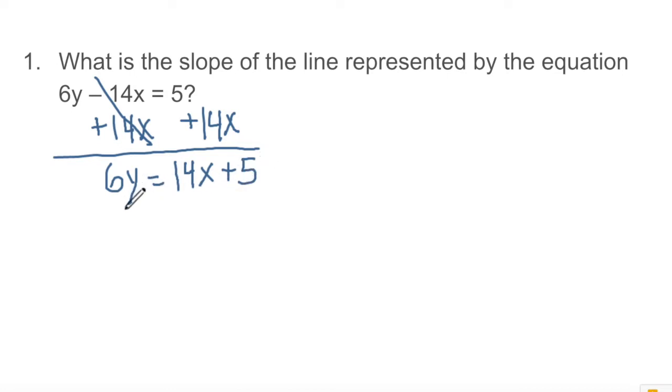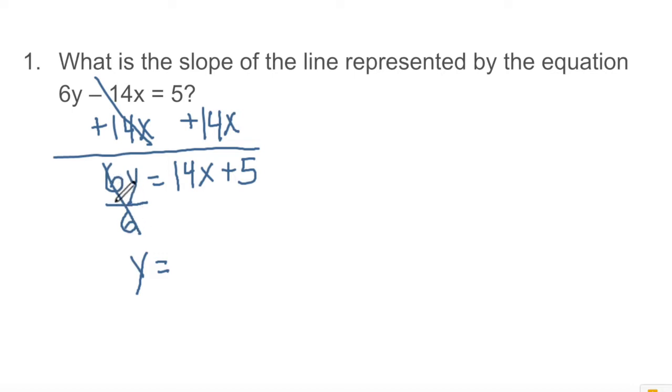Okay, so that's the first step. We added 14x to both sides. Our next step is going to be to get rid of this 6, so we can isolate, just have y over here on the left. So we're multiplying by 6, right? We're multiplying the y by 6 here. What do we want to do to get rid of the 6? Well, we have to do the opposite of multiplying by 6. We're going to divide by 6. So when we divide by 6, that cancels that out. And all we have left on the left-hand side of the equation here is a y.